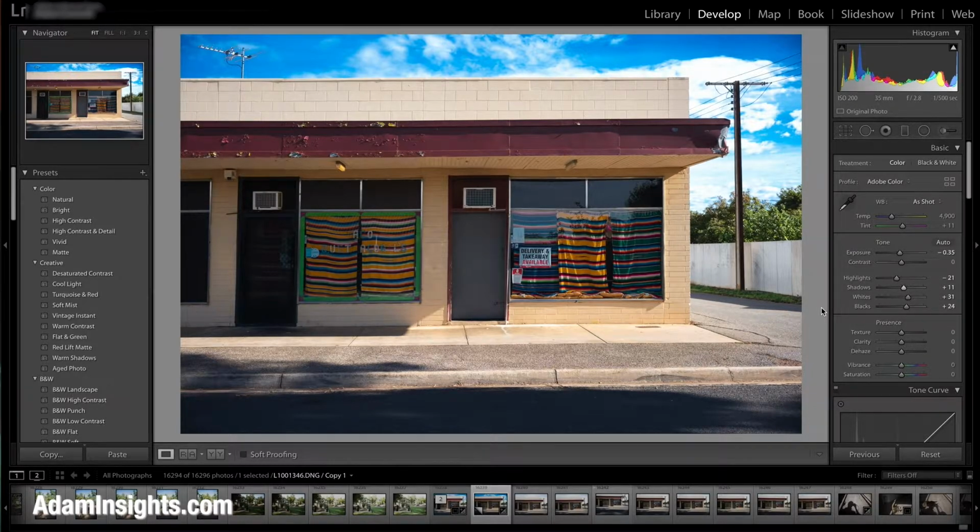Well, we can use the graduated filter to make some basic adjustments to the shadows in this particular part of the picture. So what is it? Well, it's this little square which is hidden away here.